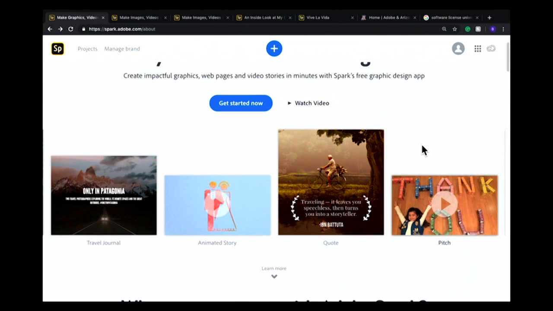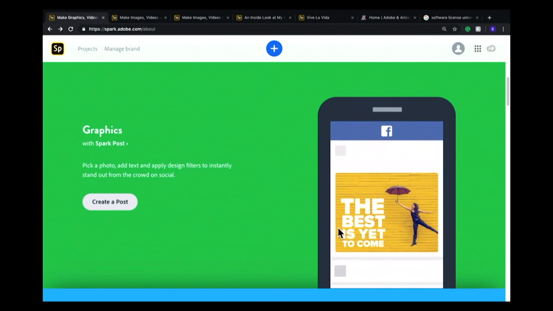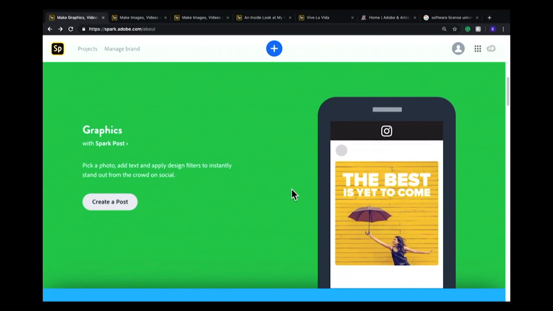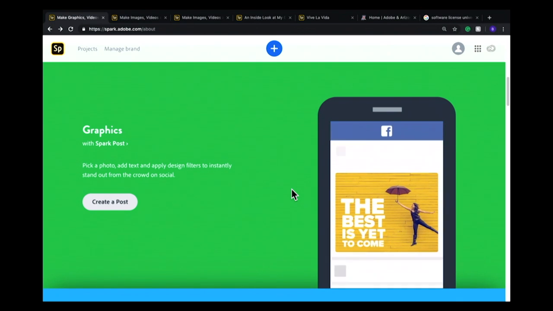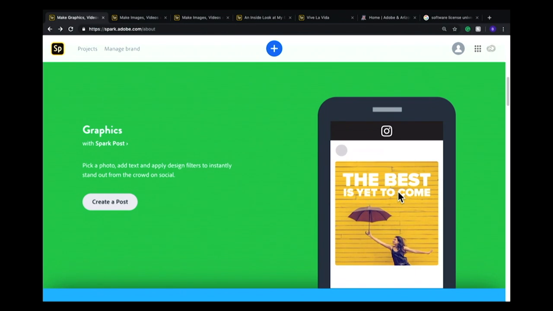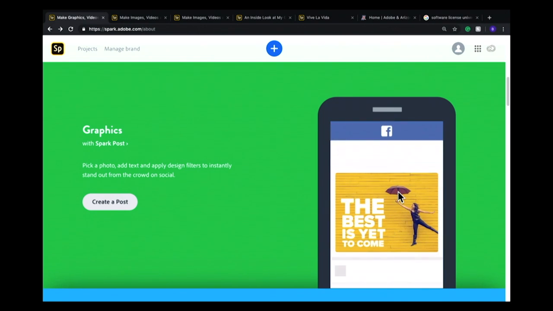All right, awesome. So let's talk about the three pieces of Spark. You have graphics using Spark Post, and basically it allows you to add text, graphics, graphic elements, and then move them around and resize them as needed for different projects. And it tries to resize the content for you, so you build it once, and then you resize basically the format of it, and then it shifts, and we'll walk through that. Making sense?